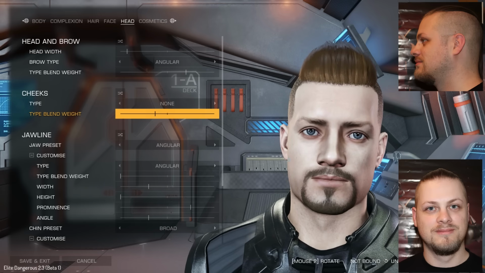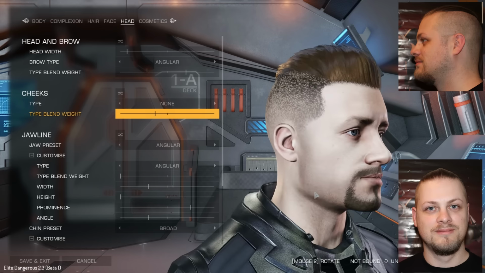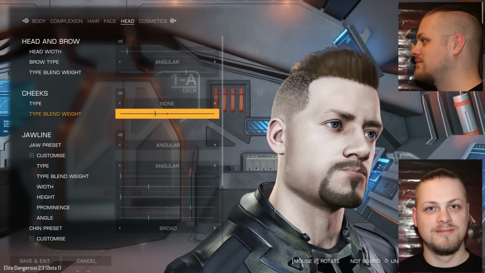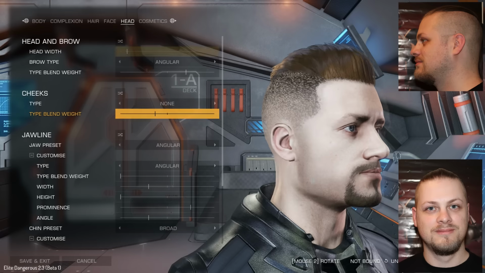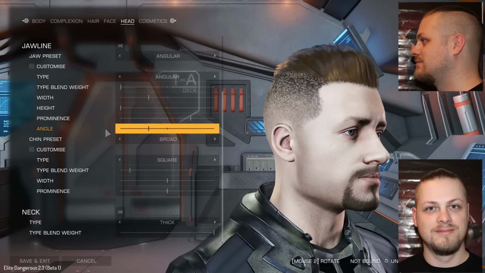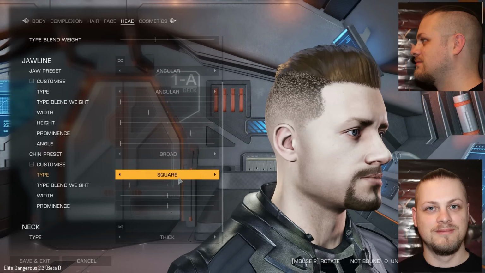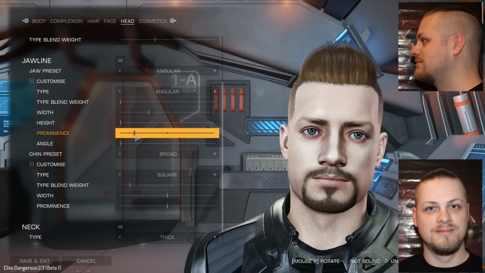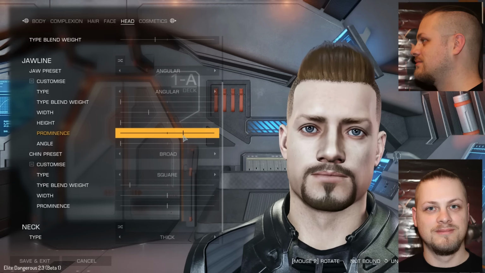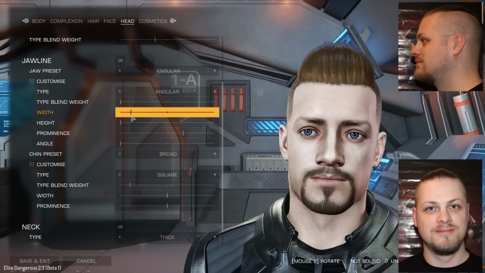I'm still not sold on the jawline completely, because my jaw doesn't extend this far down. My jaw actually goes to about there. So I think that's my main issue with this at the moment. So jawline, angle. Oh, wait a sec. There we go. That's a little bit better. Let's try taking the prominence down a little. That's just the chin, isn't it? So width, actually. There we go.